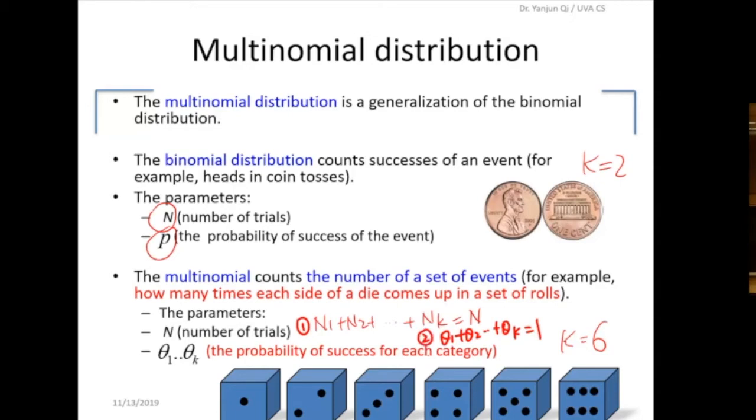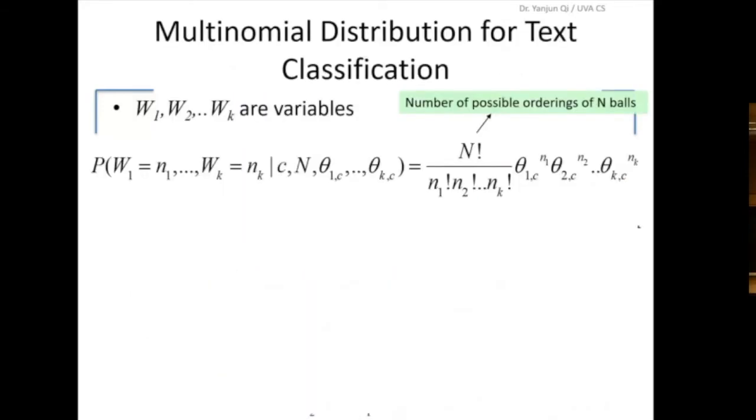And the parameter in the end, in this case, is this theta 1 to k vector, the probability of each elementary event, how likely they appear, and the parameter of the number of times you observe that event. Okay, and then how do you write this joint probability, which is super easy, right? We always remember that because for the first elementary event, the probability is theta 1 conditioned on C, and I observed it n1 times.